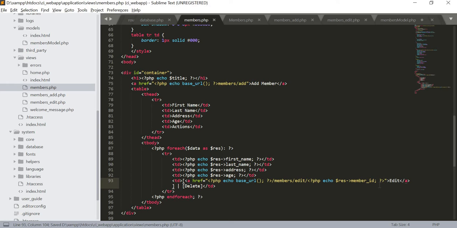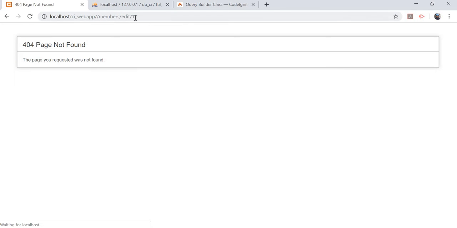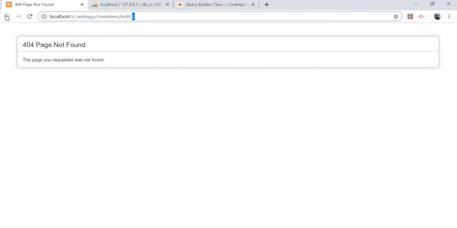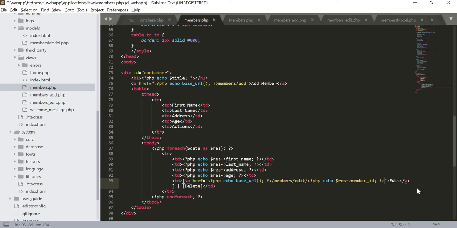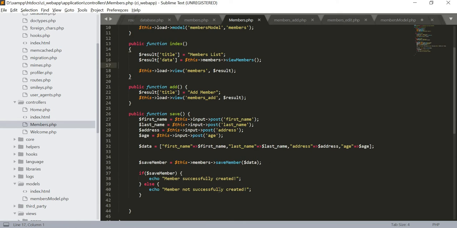So you have here the base URL, members, edit, and the member ID. Then let's check. You could notice after the edit there's a number. That's the ID of a member, so they have the 2 and the 3.